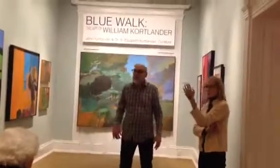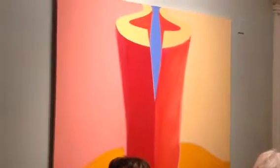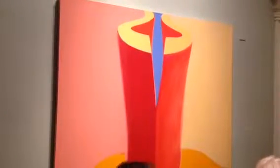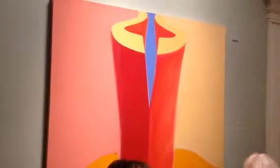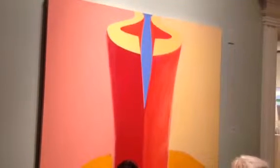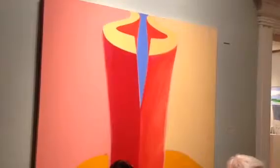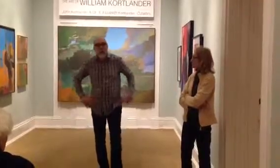I was just going to mention also the way he handled the paint, it's a more hard edge, less tender quality, and I think that was also going on at that time. If you think of some of the artists like Frank Stella, that hard edge type of work, obviously when he moved into the landscape, he got back into a more painterly quality, but there is a period where things are flattened and more hard edge. All right, let's move.